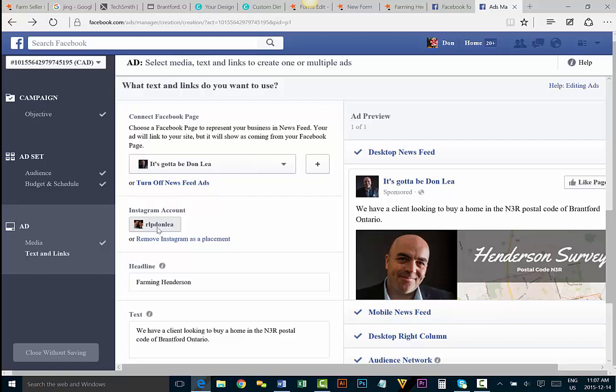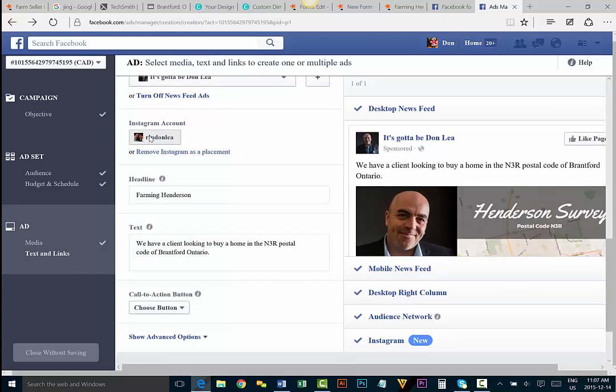You also have to, if you're going to advertise on Instagram, because this is great, we're going to be targeting all the people in that postal code on Facebook. But we're also going to be targeting all the people in that postal code or zip code on Instagram. So over the Christmas holidays, they're all going to be getting iPhones and iPads, and they're going to be just on Instagram and Facebook all day. So we're going to have these ads targeted just to the people on Instagram and on Facebook in that postal code over the age of 25 who speak English. Perfect targeting.